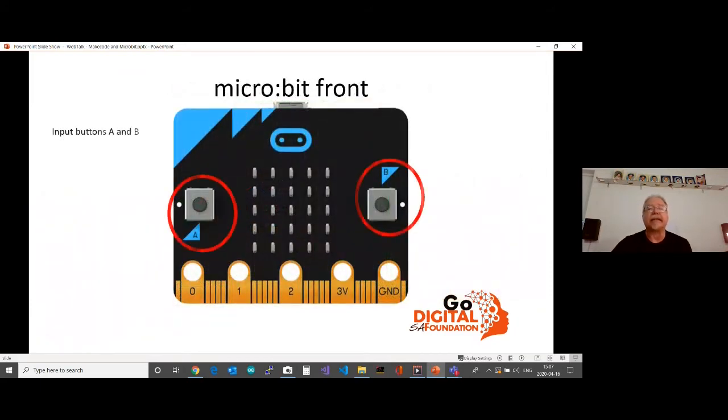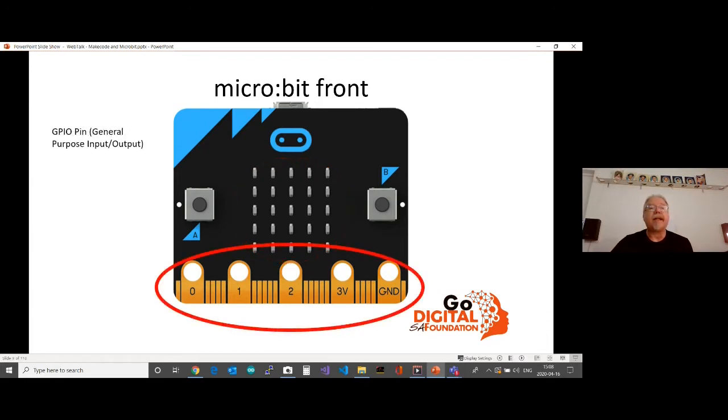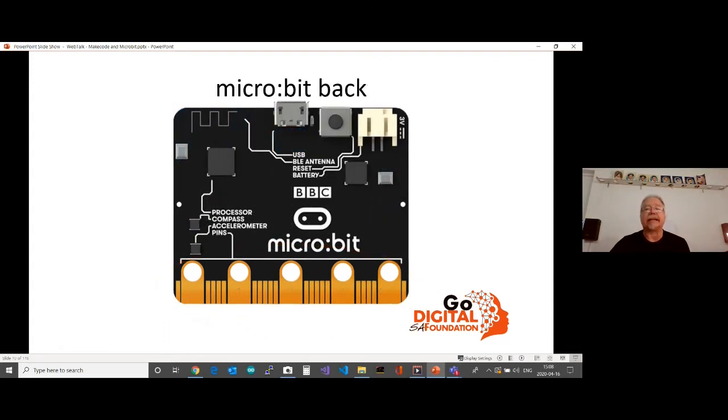This is it from the front. It's got two input buttons, A and B. It's got an input light level detector that detects light. It's got a display made up of 25 LEDs. And it's got along the bottom general purpose input output pins for connecting to other devices, as we'll see just now.